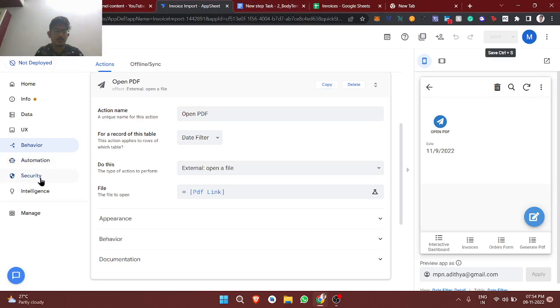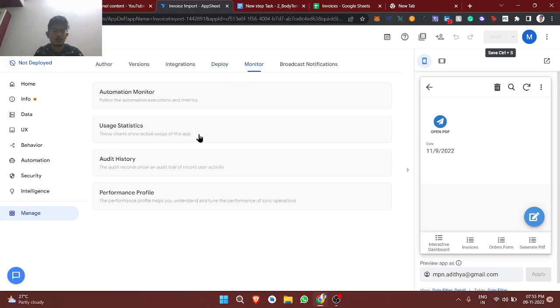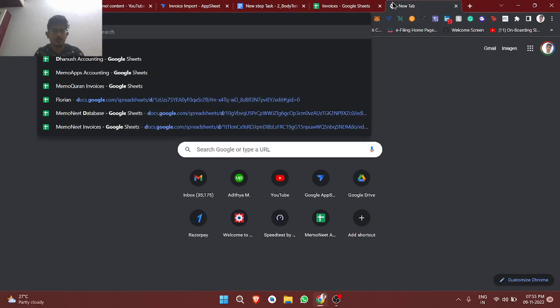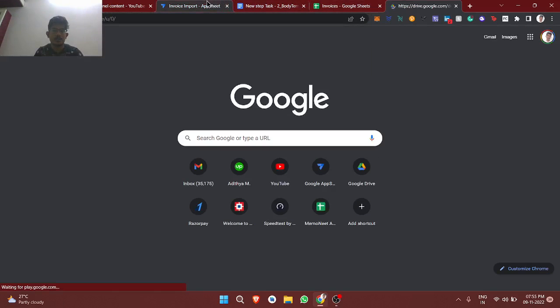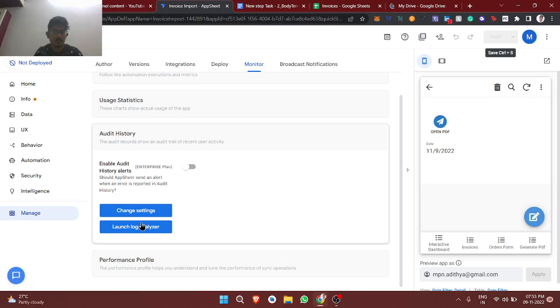If you face any issue, you can debug by going to manage and monitor. You can once verify with Google Drive also whether it's generated or not. You can check the audit history also.